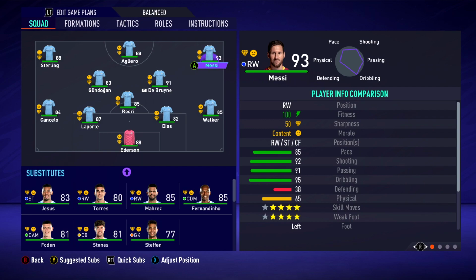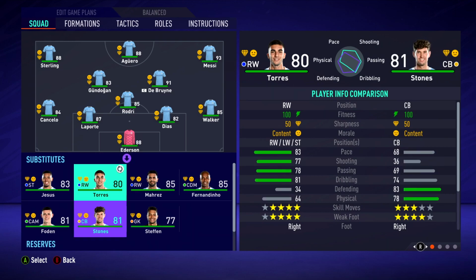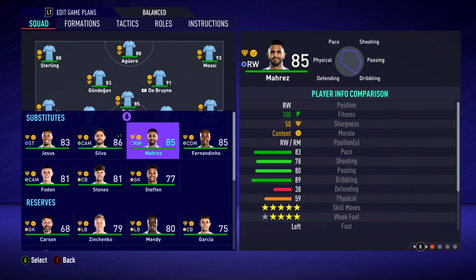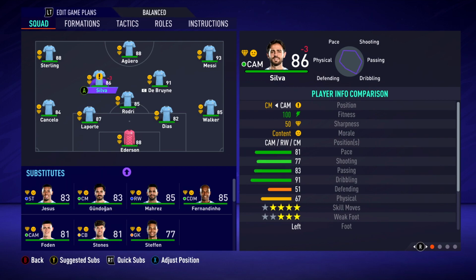So again, let's put Messi there, and I think, if anything, if we're going off overalls in this career mode, so obviously it's only a one-season career mode, Torres would be the one to drop down into the reserves, and then Bernardo Silva onto the bench. But one thing I am interested in is, like I said, Bernardo Silva possibly playing in that midfield three. He could easily go in there and play alongside De Bruyne or Rodri, and I feel like he would be a good player there for us.